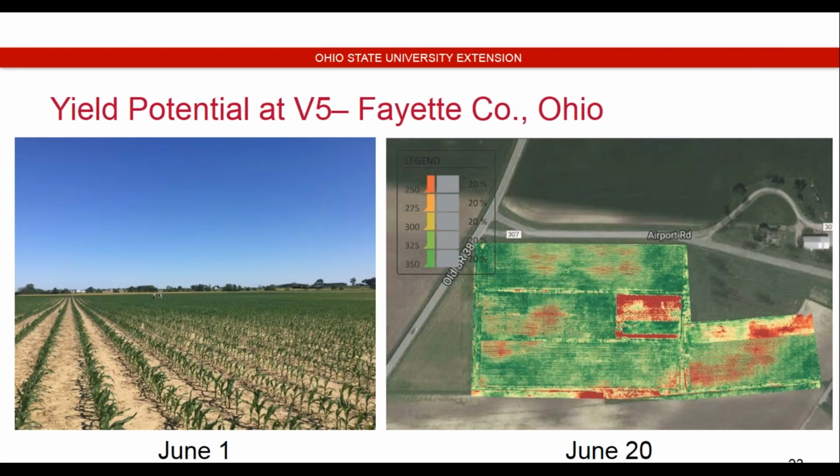So here are some quick pictures. This photo was taken on June 1st, and then we collected NDVI imagery a few days before sampling, and you can see there's some variation in the field. Interestingly, or not, depending on how you look at it, those zones where we're seeing deficiency in the NDVI imagery lined up not with any of our treatments, but with our soil type maps.